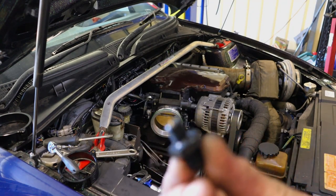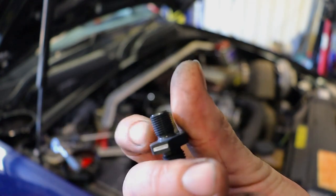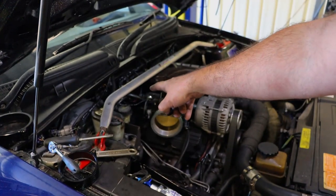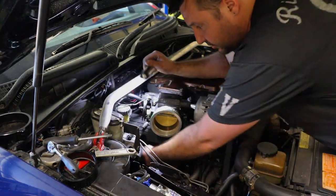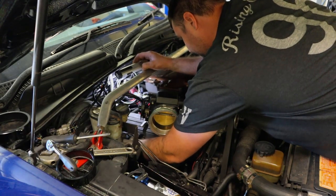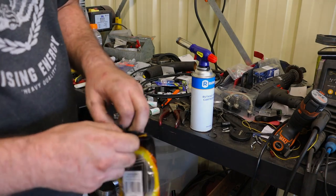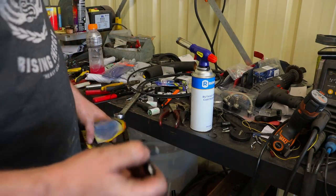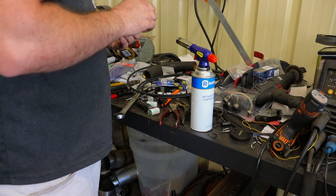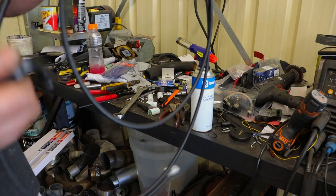Now I've got this fitting that converts a flare style fitting to an AN fitting. That's got to go onto the master cylinder, and that is going to convert it to be able to run an AN line. Got a 90 degree fitting that is to go into the master cylinder side.